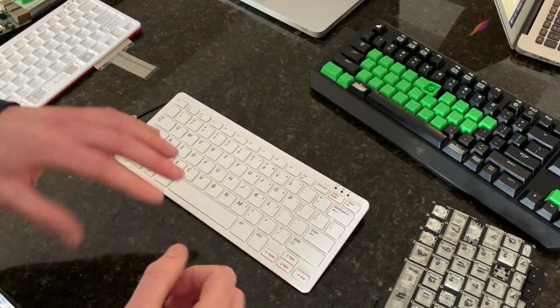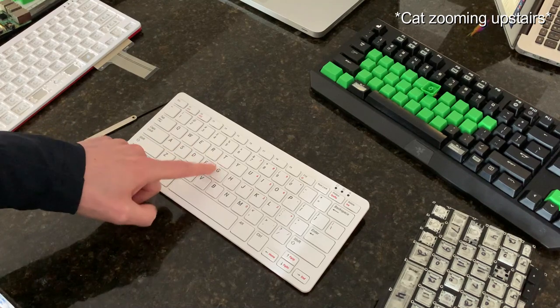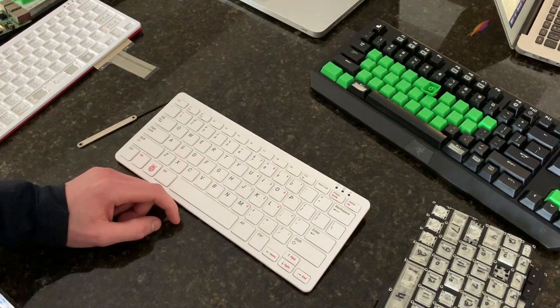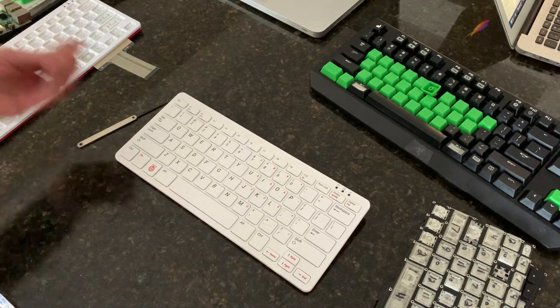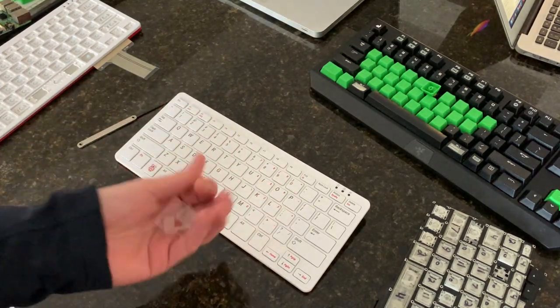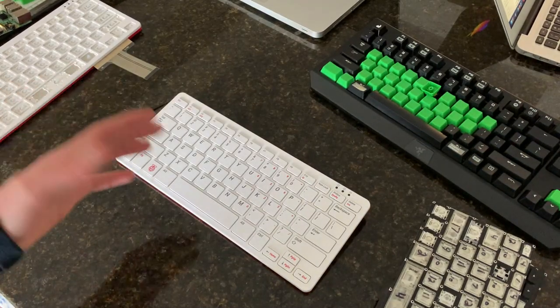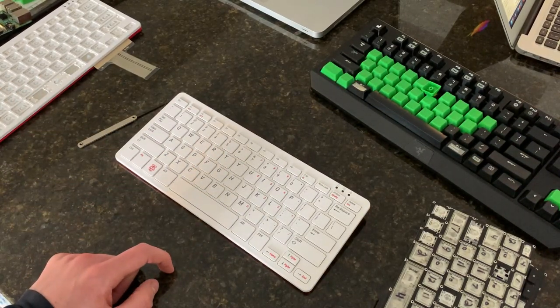That's the process that I'd like to get through, except rather than getting the click from the OEM key, I'd like to get the click from a key that I 3D print myself. So that's video number one. That's the first mission. From here, I'm gonna go take some of these keys and we're gonna draw them out.